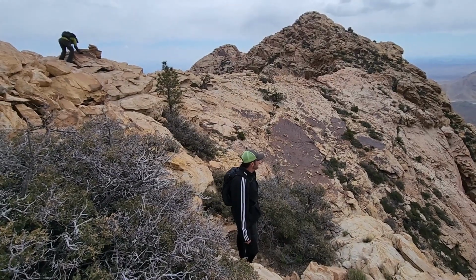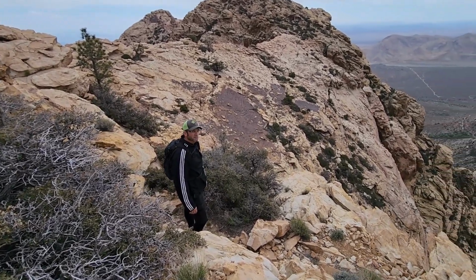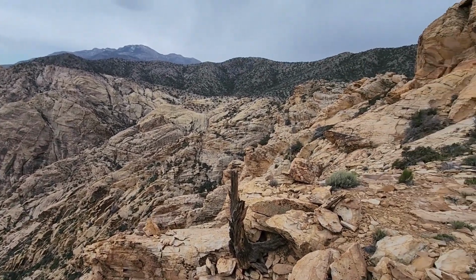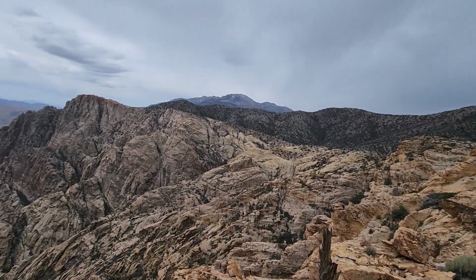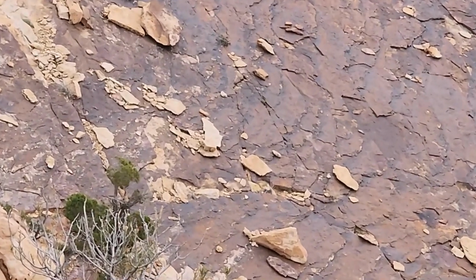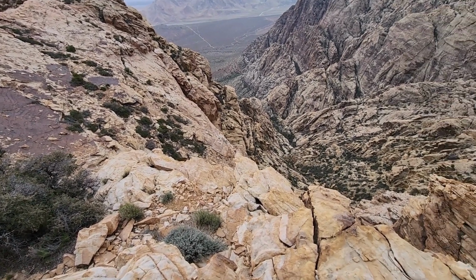I was telling Dave that in South Red Rock, a little more so maybe than the north side, you got to make sure and test the rock a little. I mean, you got to test the rock wherever you are, but I find some bigger breakier chunks scrambling out on here. Just depends though. Might have to do with sun exposure. So the South Rainbow Mountains are a little more flaky than the Northern Rainbow Mountains, like Bridge Mountain. Right, right. Okay. Yeah, that Bridge Dome is like all good rock. And you can see up ahead here the flakes. Well, you don't want to step on one of those. That would be a free ride all the way down to the bottom. One-way trip.